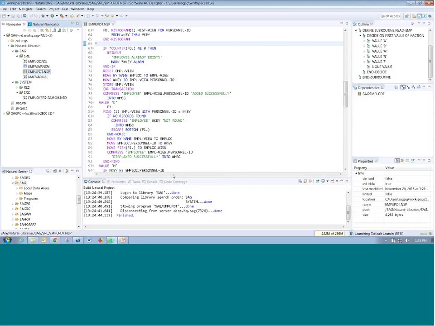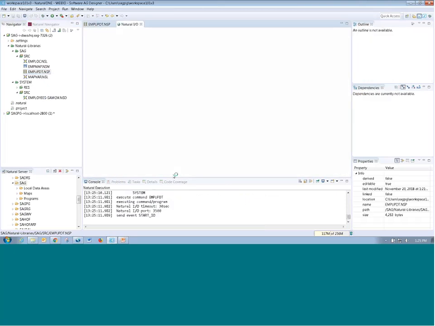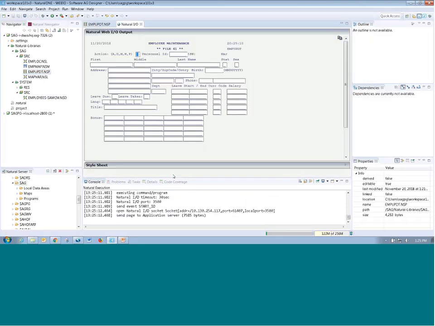So run the natural application, and now what's going to happen is the Natural I/O view is going to open up and show me my program running. So now we have a green screen input using map statement that has now been transformed into a web page. What NaturalONE does, through its I/O technology, is dynamic HTML terminal emulation. So this is your green screen, and we have converted it into an HTML screen.